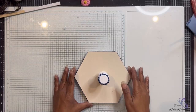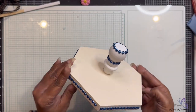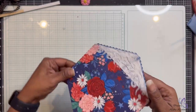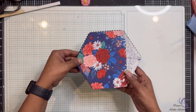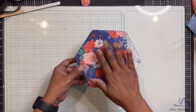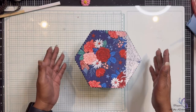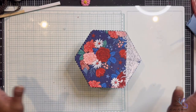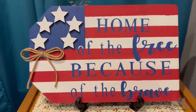So this is what it looks like from the bottom. And then I'm just showing you where I put the dots around the snowman as the stand. And there is my stand. It is upside down, but that's okay. Don't tell nobody. Actually, it's whichever way you want it to be, but that's the way I wanted it to look. So I think it came out really, really beautiful, but the flag is upside down.